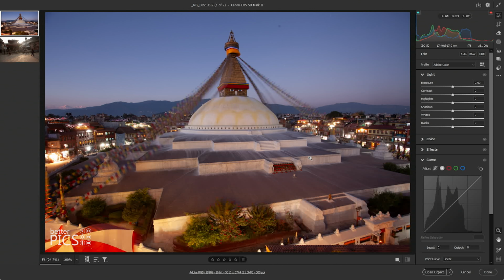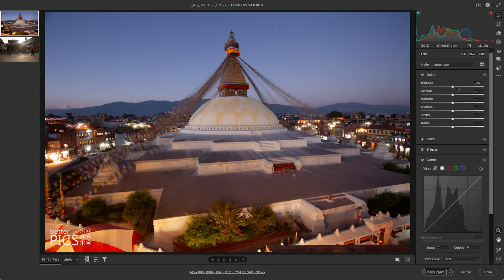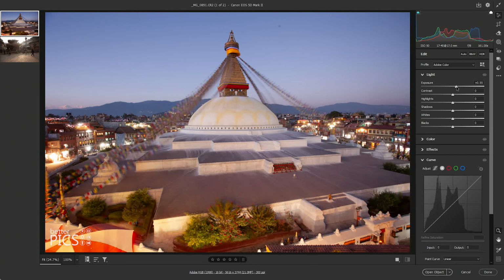All right, so the first image, which is of Bodhanath Temple, we're just going to have a look at firstly raising the exposure a little bit, just increasing that brightness because the image was quite dark if we look at the original one. Just raising that exposure, increasing that contrast. I always use a fairly flat profile with my raw images just so that I'm able to capture as much of the highlights and the shadow detail as possible without clipping. And you can see that most of that data is there in the histogram above.